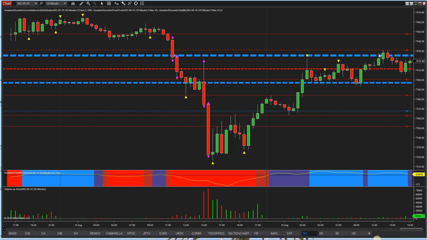But the thickness of the line also demonstrates how strong that particular area of support or resistance is on the chart. The other thing about these levels is that a lot of indicators that describe these regions are very broad. You'll find them with a very wide range of support and resistance. And what we've always done is these are pinpoint. I mean, these are to the nearest point, which is unusual, but that's the way we've designed them.